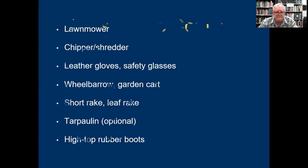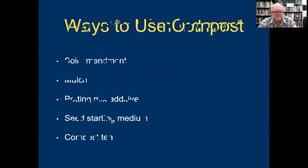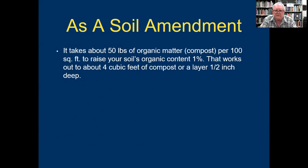So ways we can use it. We can use it as a soil amendment. We can use it as mulch, potting mix additive, and a seed starting medium. And then we'll talk about compost tea. So if we're going to add compost to our soil, it takes about 50 pounds of organic matter compost per 100 square feet to raise your soil's organic content 1%. So 50 pounds will raise it 1%. That's about 4 cubic feet of compost. It'll produce a layer that's about a half an inch deep if you spread it out over 100 square feet.